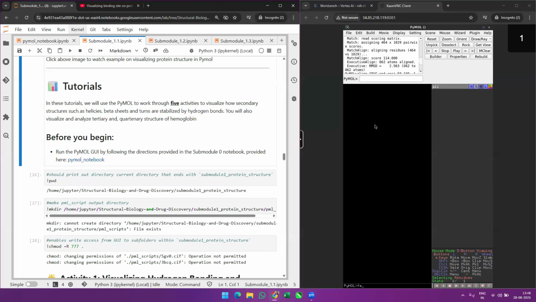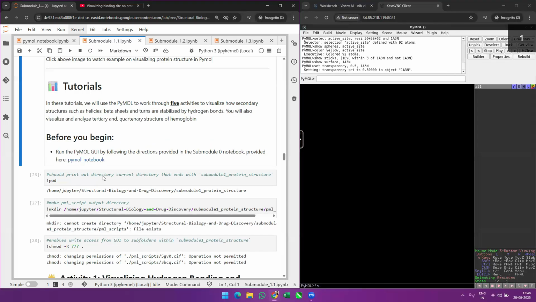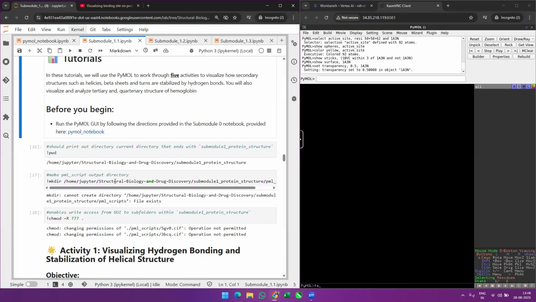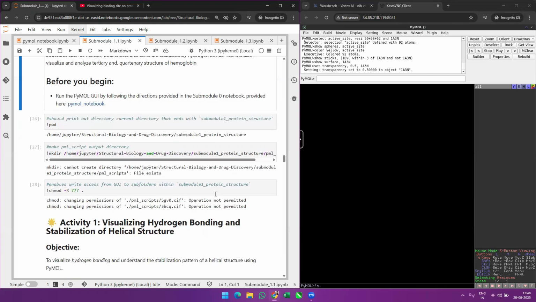So I would just work around with PyMOL and the code blocks from here, because I need to look at the command line code blocks, and then run it into Python. So it will be easy for me to play around with PyMOL, looking at the different code blocks that I need to run in the command line of PyMOL.